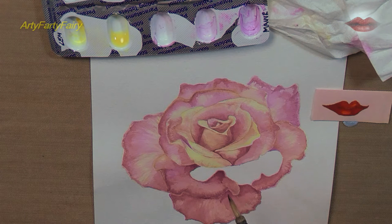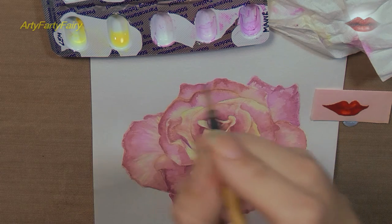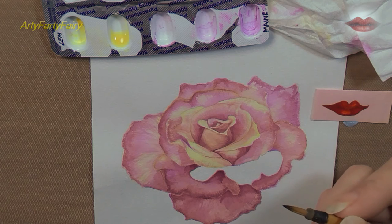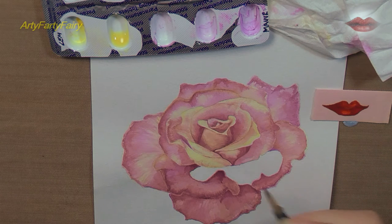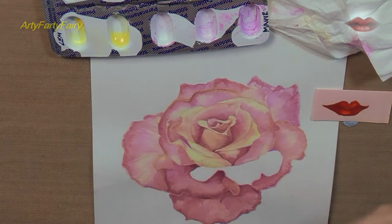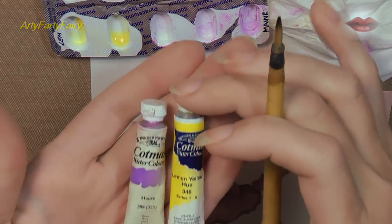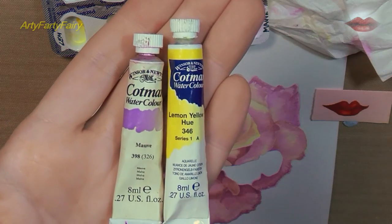If I zoom in any more, you won't see my paints and stuff, so I don't know, we'll figure it out. Basically, all I've been doing is getting the lightest, I do know why I've picked yellow and, is it violet? Mauve, sorry. It's those two.